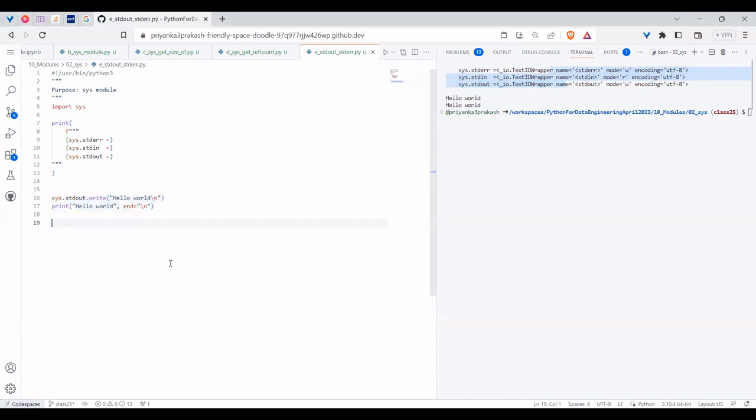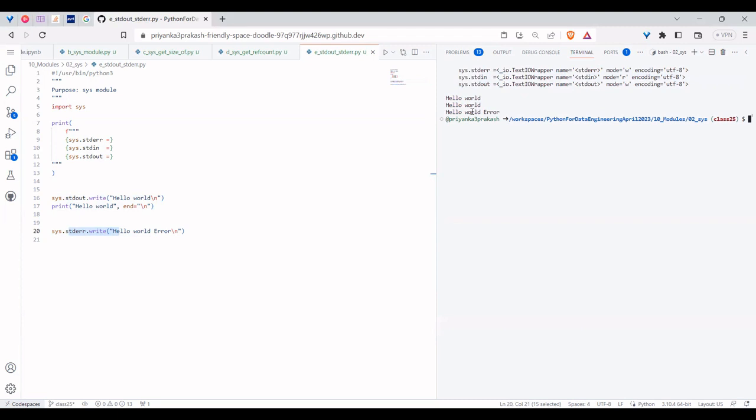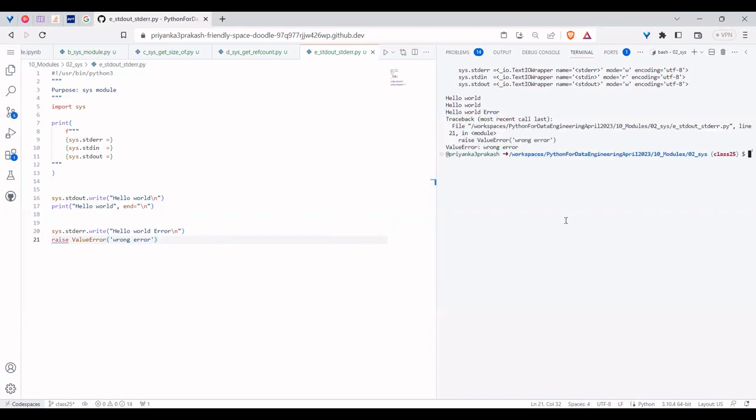In the same fashion, if you want to output something, use sys.stderr.write. If I execute again, did you see that the hello world error came? Generally, stderr comes whenever you are raising an exception. In fact, that will give a message, right? So that is the same as this thing.